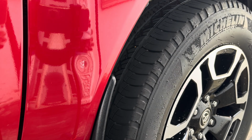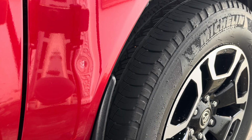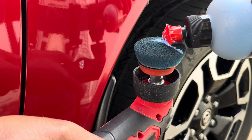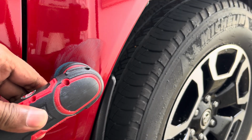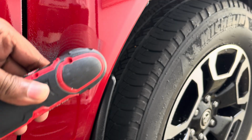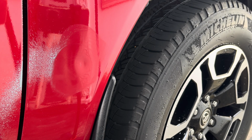So the first stage, we want to try the simplest method to remove this little residue or remnants from the paint. We're going to use compound and a little buffing action on this defect. This is the safest method first. If this does not work, we will need to wet sand the spot with maybe 2500 grit sandpaper or maybe 2000 grit sandpaper. So we try this method first, and it has been very effective.